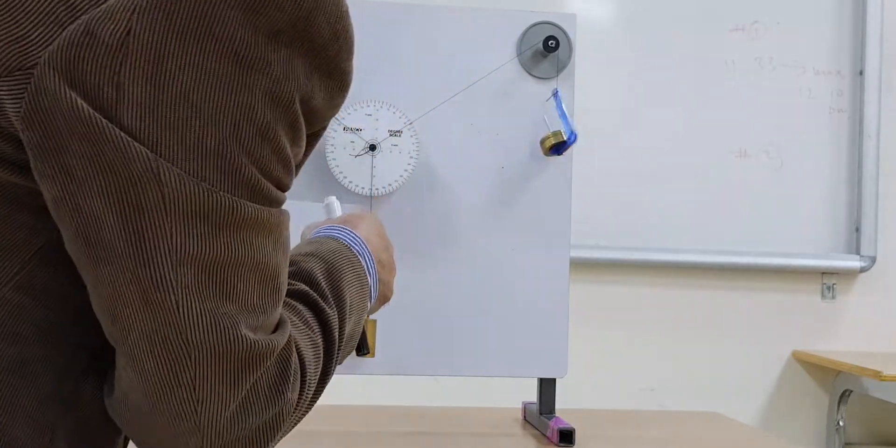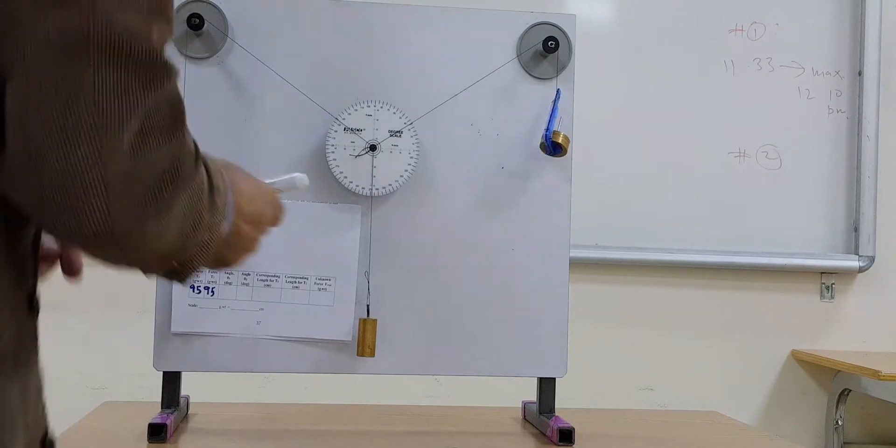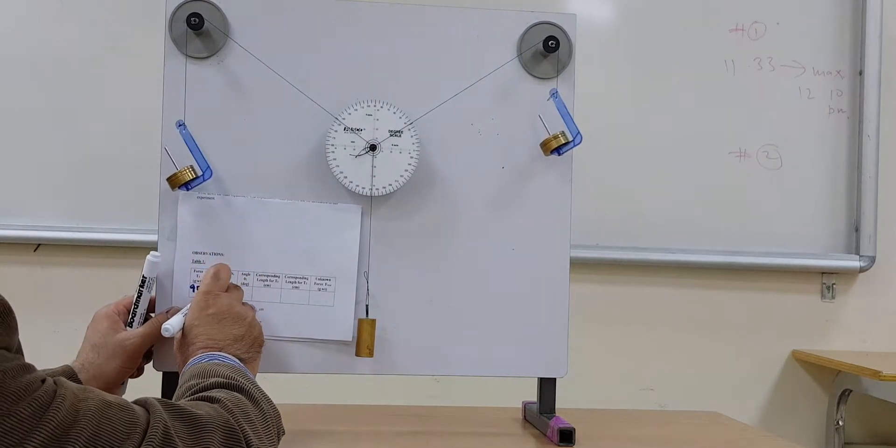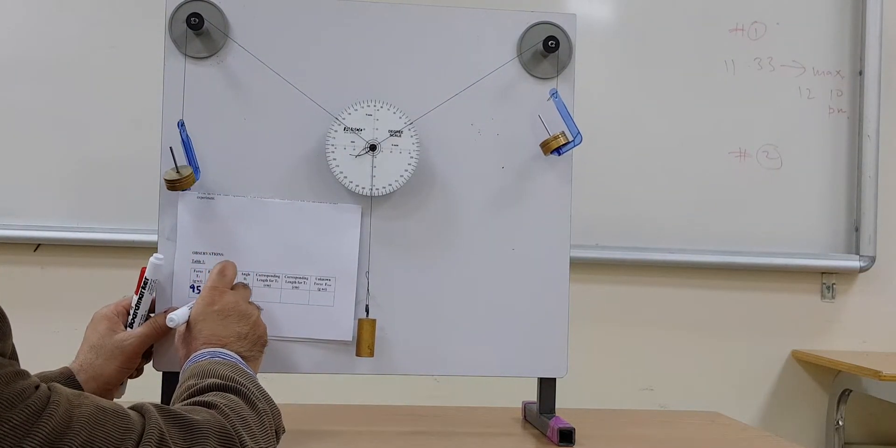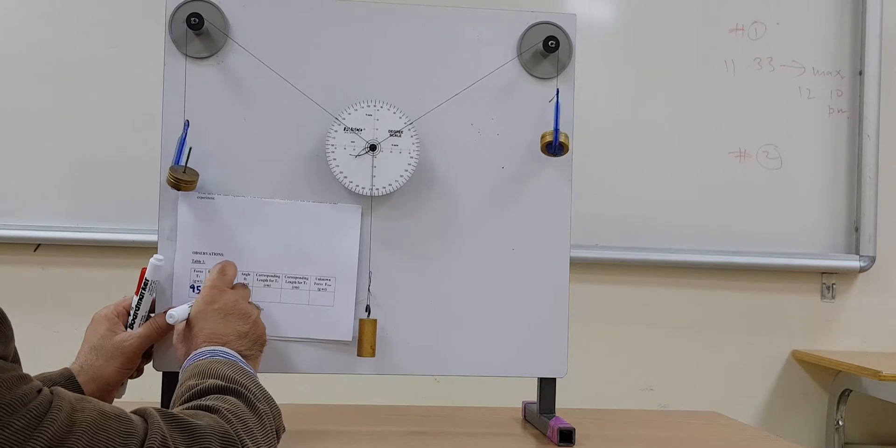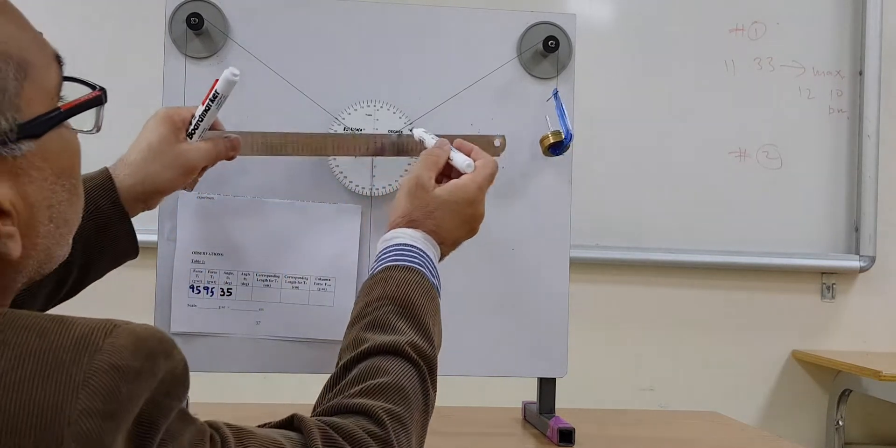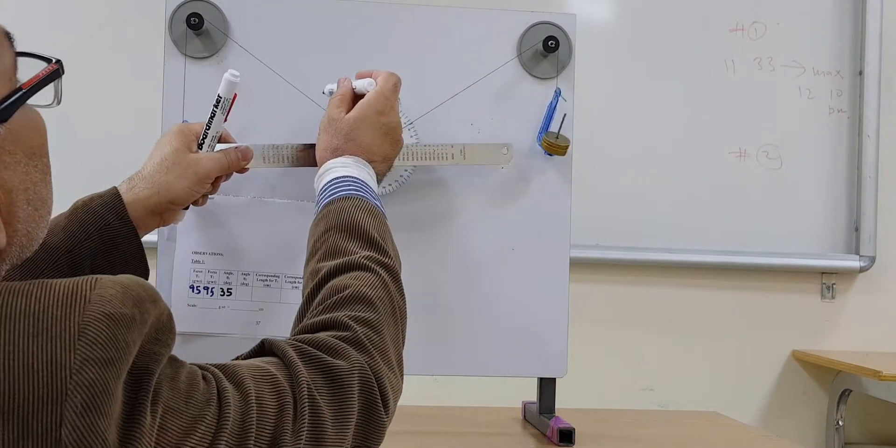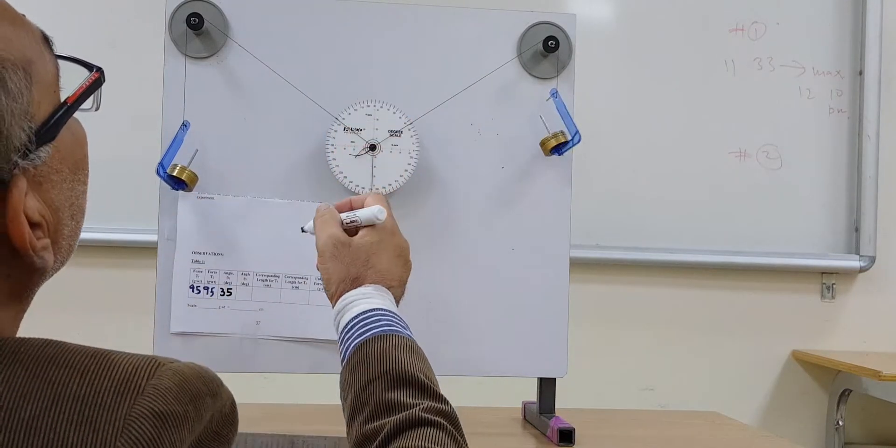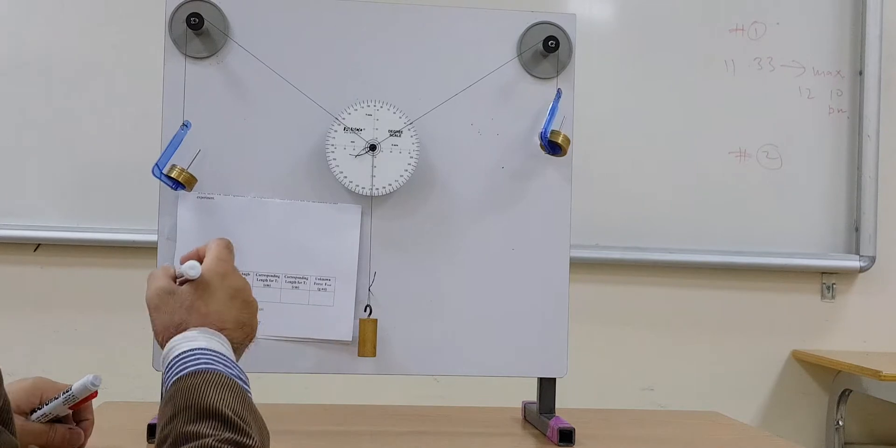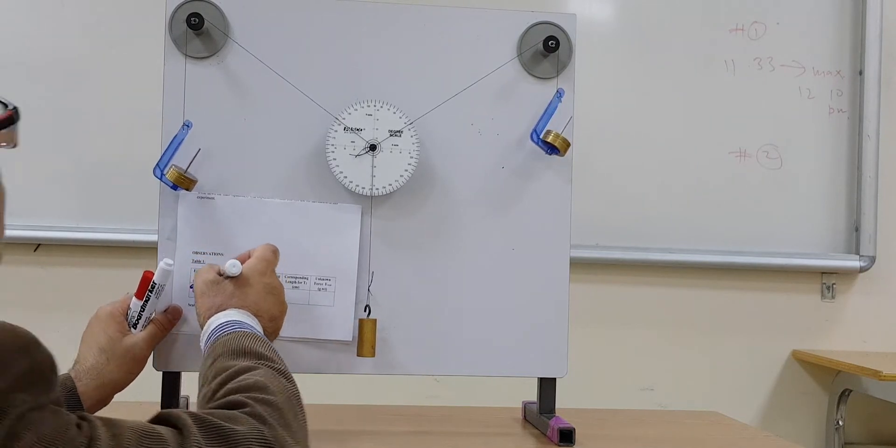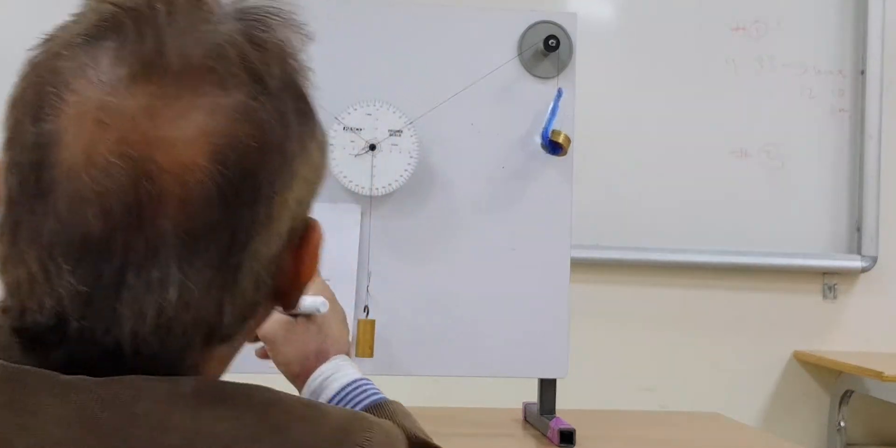This is T1. I have centered it exactly, and now I have 35 degrees, so theta 1 is 35. I have already written on the board in the previous lecture. And theta 2, from the x-axis up to here, is 145 degrees.